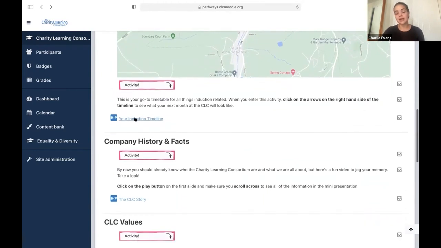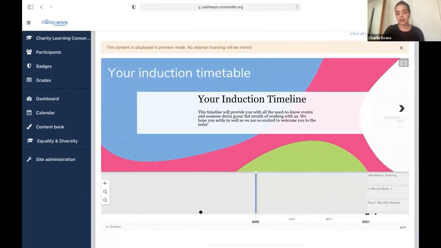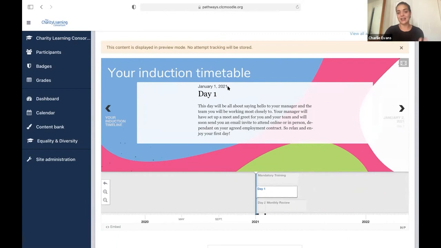Another one is timeline. It's really fun and useful, and you can really personalize it. So for example, the background, I've chosen the photo, and then I've chosen the text under each day. I've also chosen the dates. I've decided to do a timetable all about induction. So day 1, you'll be saying hello to the managers and the team, etc. Relax and enjoy your first day.